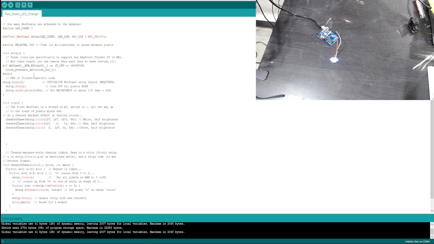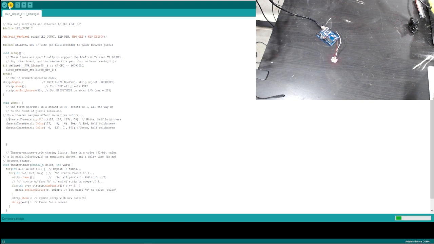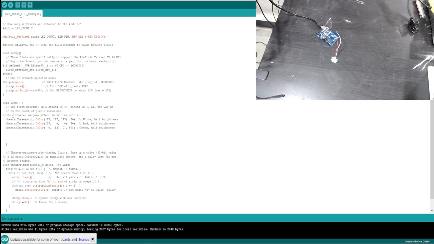So when it first boots up, it goes through 3 colors, then it does white, then red, then green. If I decided to say, you know what, I don't want to do the white, I could remove it, upload it, and we're going to go to red and green and back and forth. So we can do kind of a rapid one, which is kind of neat because you've got all that set up so that it kind of does this rapid flashing. Like I said, it's a theater marquee style chasing.